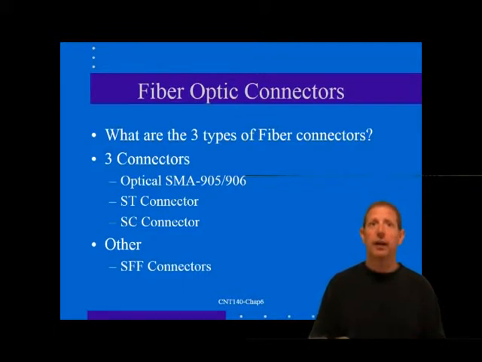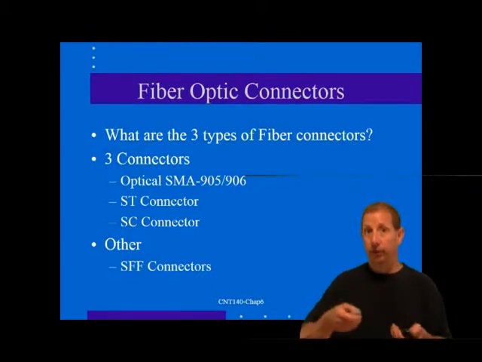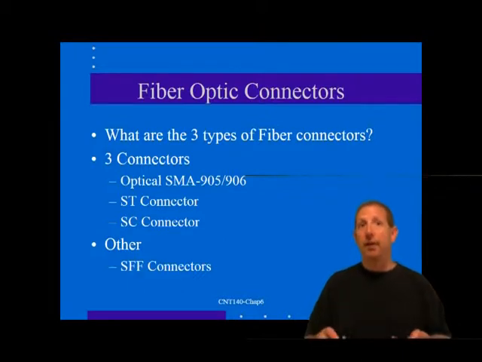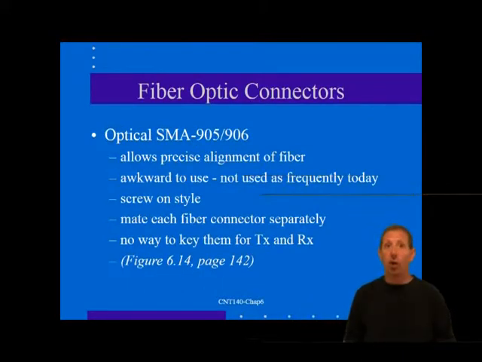The fiber is contained in a metal or ceramic ferrule and actually comes through to the very tip of the ferrule. The SMA connector allows very precise alignment of the fiber, but has the disadvantage of being awkward to use. To connect the SMA, the ferrule must be aligned with the mating connector, and then the outer threaded retaining sleeve must be screwed down to hold the fiber in place.